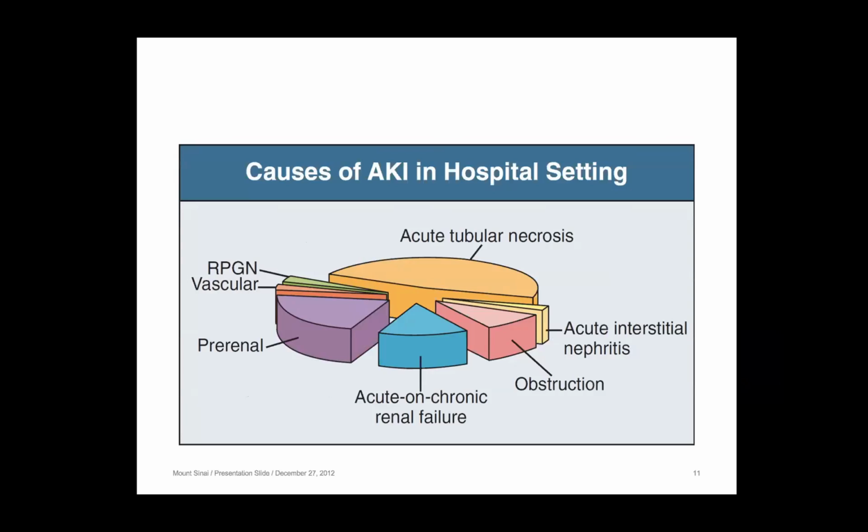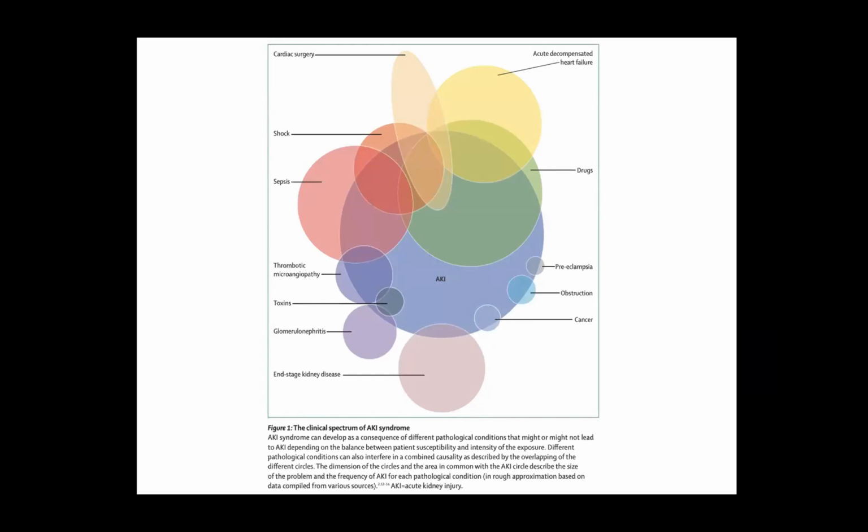In the hospital setting, your chunk of AKI etiology is ATN. There's a significant amount of pre-renal. There is also some acute and chronic renal failure, but the majority of them are ATN. Having said that, AKI in a hospital setting, if you see any of the nephrology notes, there's never one specific cause. It's always pre-renal versus post-renal versus drugs versus AIN.